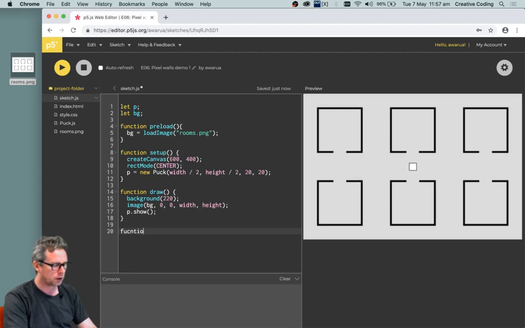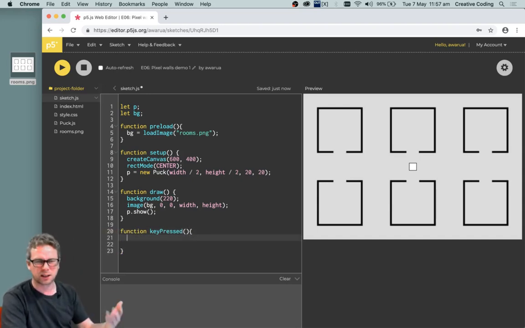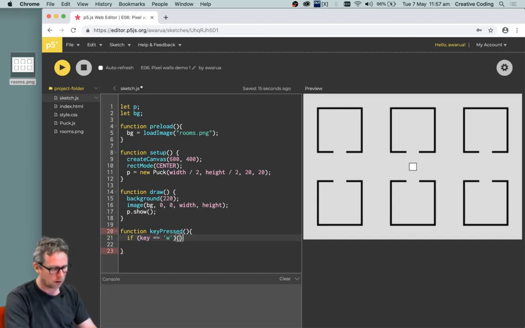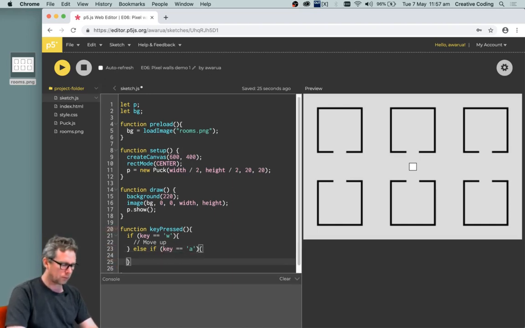So function keyPressed. Now I'm just going to fill in the keyPressed function with sort of a skeleton. So if key equals W, then I want it to move up. Else if key equals A, move left.